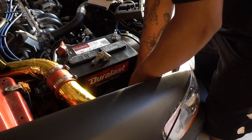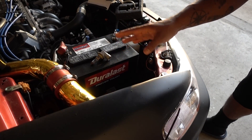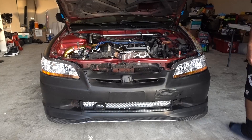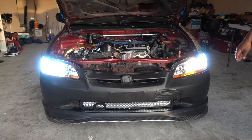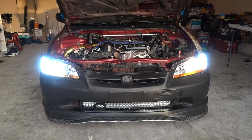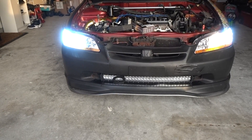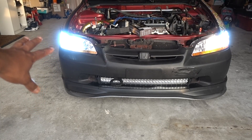You always have to check for that. Because right now I have regular bulbs on the other side, I'm going to turn them on and you're going to see the difference. Everything is connected. You can see inside that one of the LED chips is facing this way and the other one is facing the other way — that's the way it's supposed to go. Wow, you can see that right there. That's what 10,000 lumens, 6000K LEDs from Syneticusa looks like.